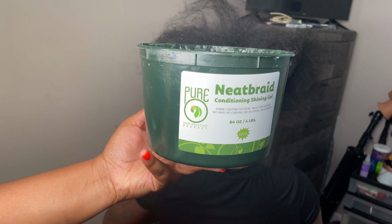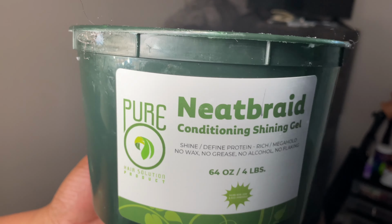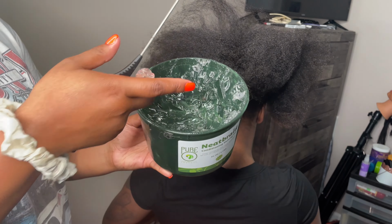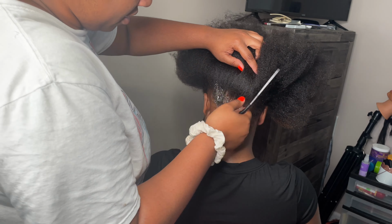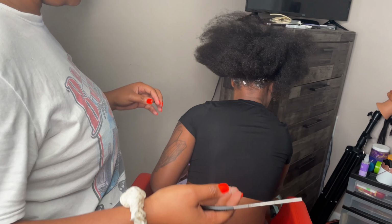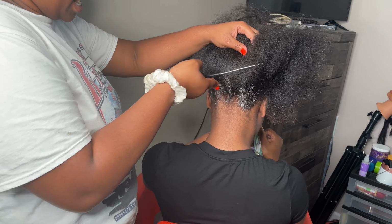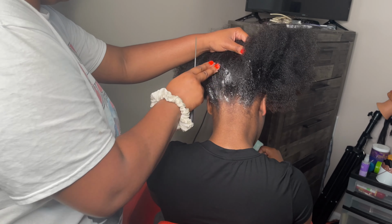So one of my top products that I use on my clients' hair is Neat Braid. You can find it in your local beauty supply store. It's on Amazon. I got this big jar through a woman in my city, but if you need the smaller one, they have it online or in the beauty supply store. So yeah, right now I'm just slicking her hair up and preparing it to be sleek and clean, so that when I part it, it makes it so much easier.